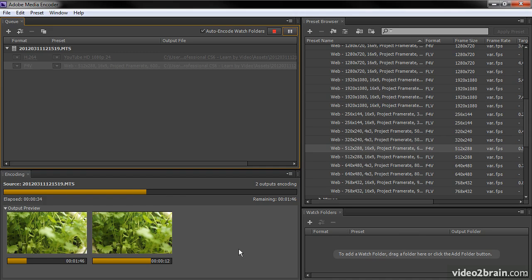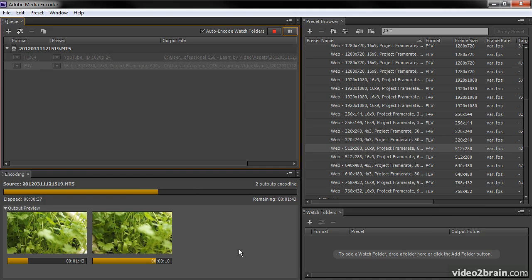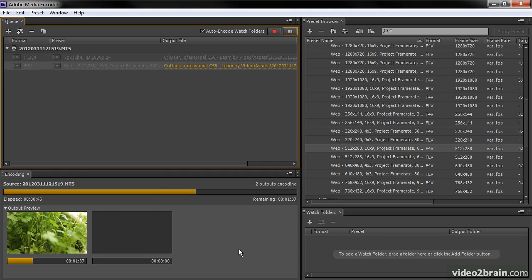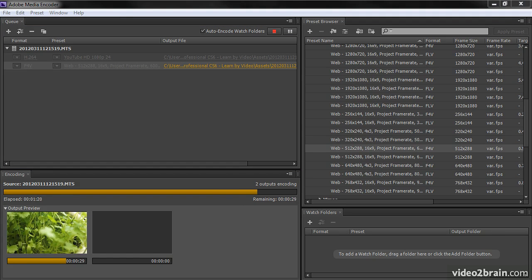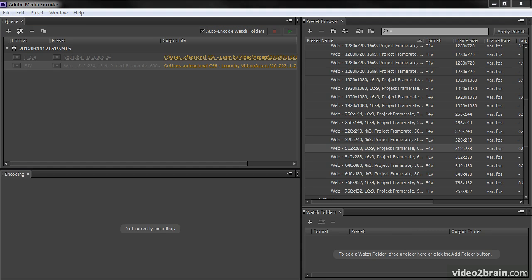So we just need to wait for that to complete. So here one has completed, and we're just waiting for this second one here. This bar up top, of course, gives us overall progress. All right, so the files have completed encoding.